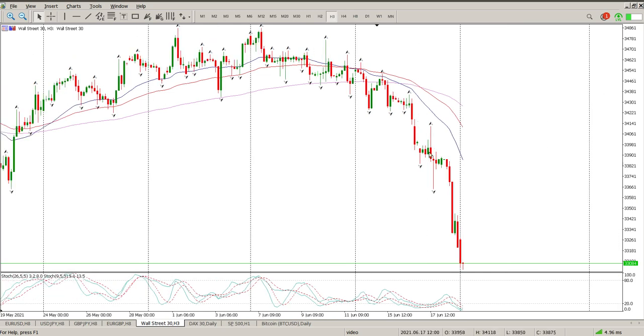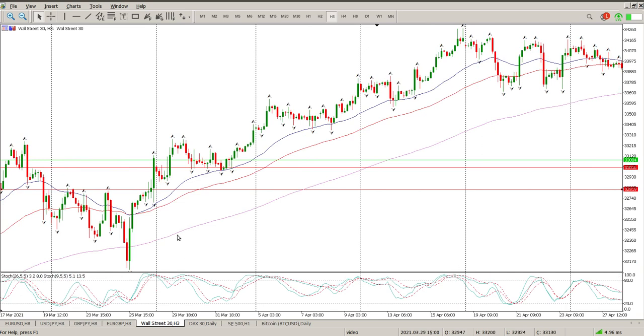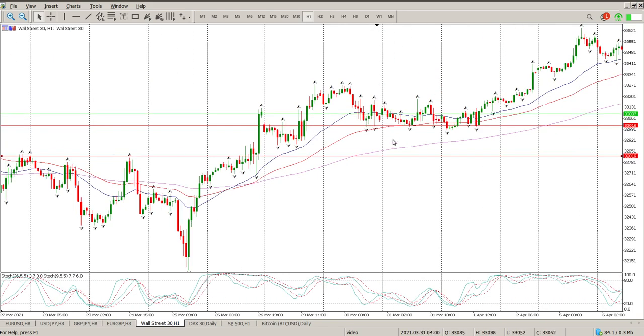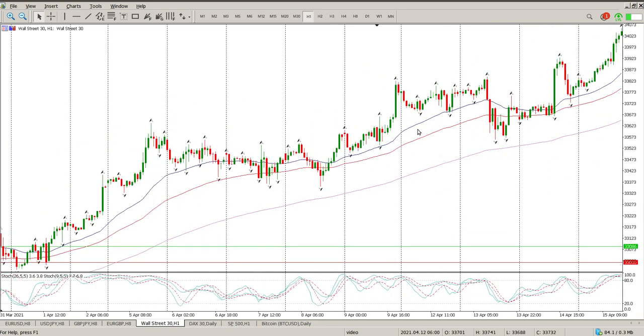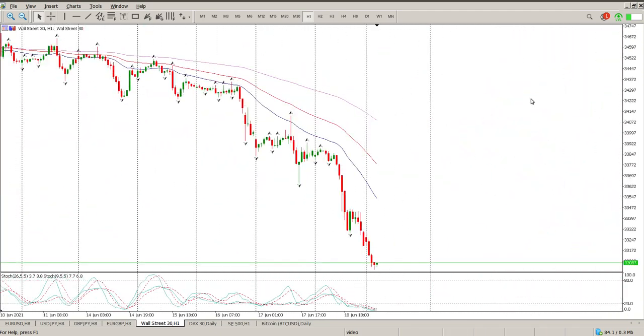So we've had our opportunity to short. This little episode last week was a bit confusing, but then we just sort of sank again. And I'm looking for structure, and obviously the first bit of structure is, as I say, 33,000 and then 32,800 or 32,820 area. And if we come to the hour, you'll see that's exactly the area where all the chaos is at the moment, and price is pretty much in that zone right now.